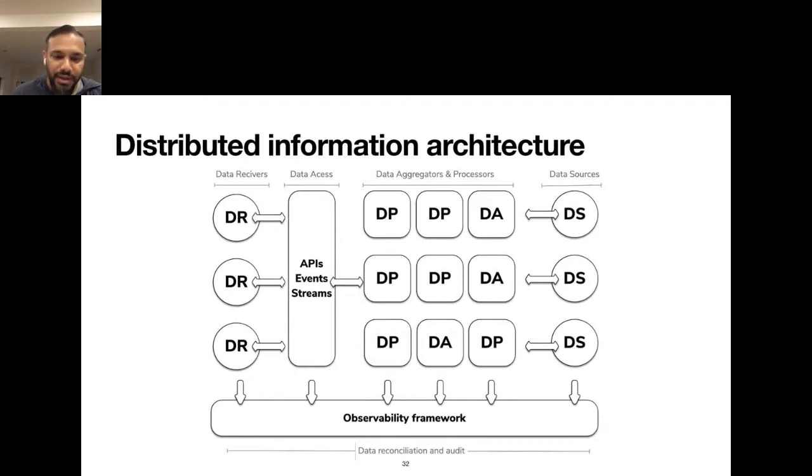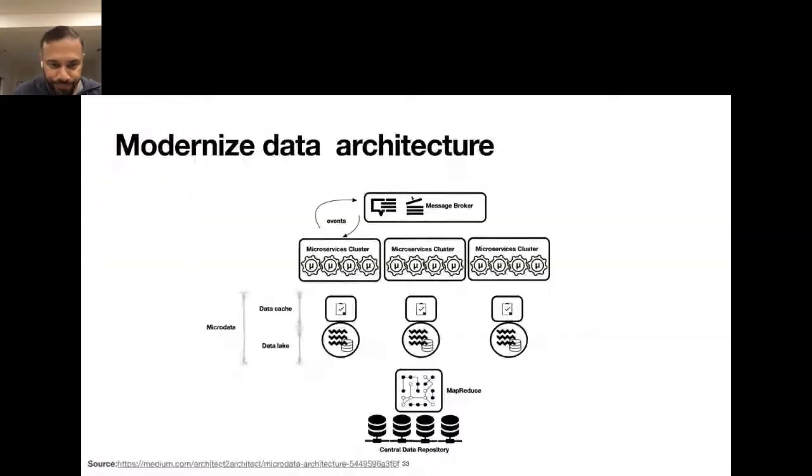That doesn't work with the microservices cloud native type of concepts that we are working on. So try to build a distributed information architecture by dividing your data and then data related processes into many mini processes, more microservices friendly, and then use APIs, events, and streams to connect these data and move data across your systems. Then you can modernize the data architecture using concepts like data mesh or data lakes. So that way your data architecture will become more microservices friendly.